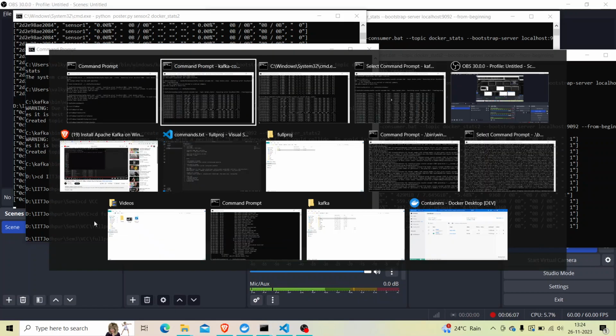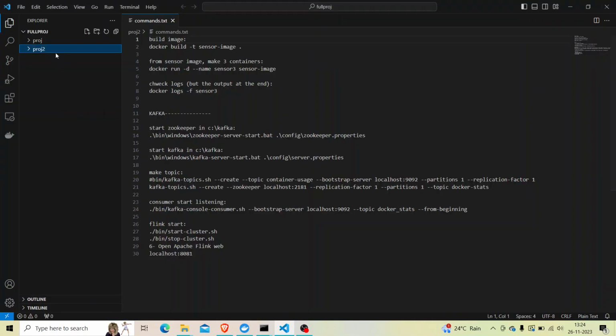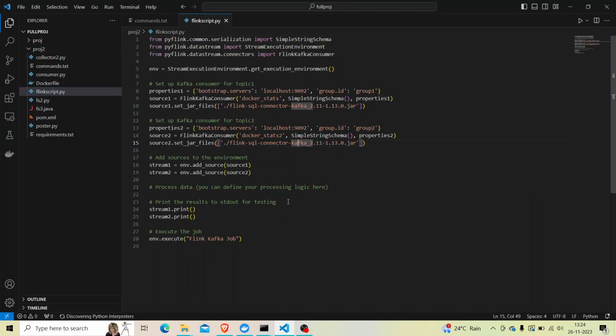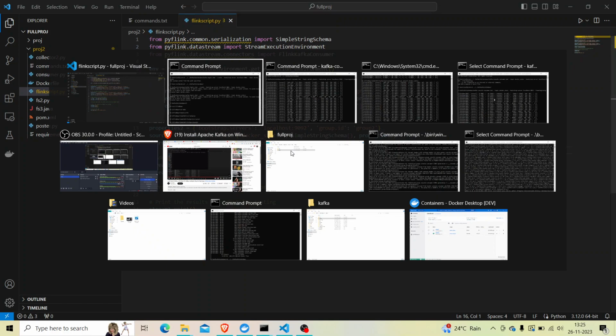So I have started the code here for project 2, and this is the FlinkScript.py, which takes the bootstrap server and the group ID group122, and according to the local ID, I'll connect the jar file and start the stream. It will show that in the Flink dashboard, and we can do more analytics. We didn't do the analytics, we just ran the Flink script and checked the sources and consumed all this data.